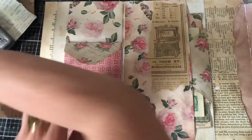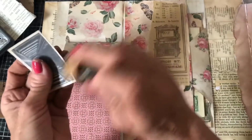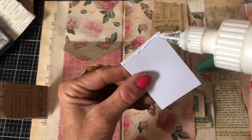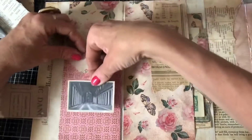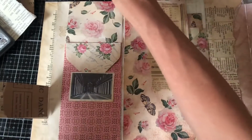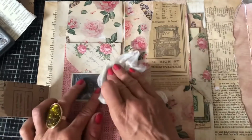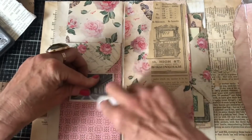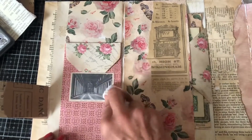Because again, I'm just using the things that are lying around the desk. So it's another piece gone, another piece gone from the desk. Okay. So I just want that flap to tuck in slightly like that. Okay. Oh, I love how this is all looking. Looking really good, isn't it? Yeah, really like it. Okay, so that's those bits there.